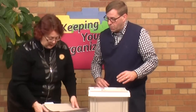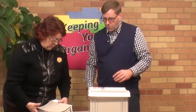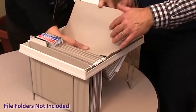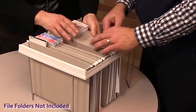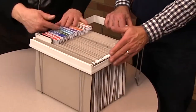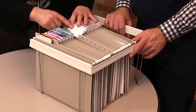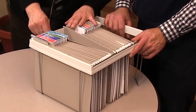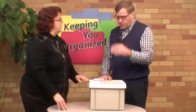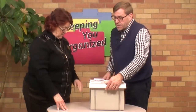I really do, because it helps categorize that whole grouping, makes it really easy to be able to see where the file is that you're looking for for a specific client — both because of the color coding and because the viewable tab. We can read it from the top, from the front, or from the back. So if we're in a lateral file, we can view that as easy as could be. And on a desktop, too.